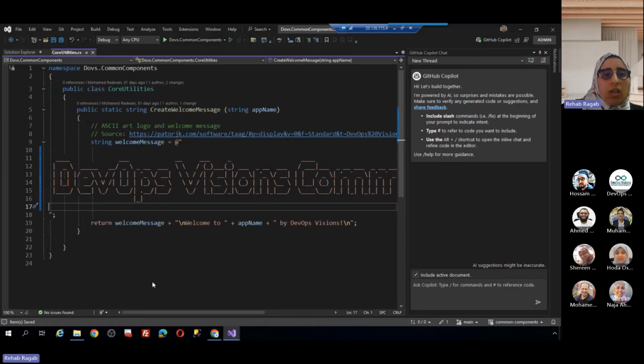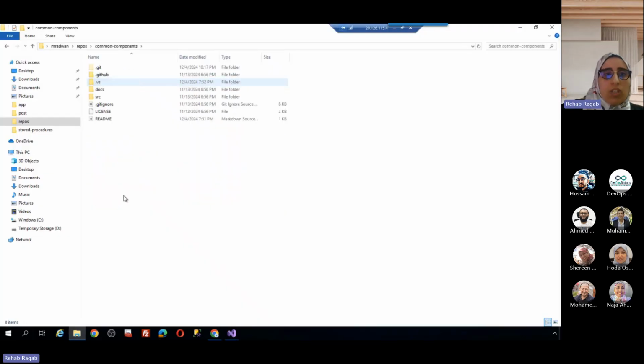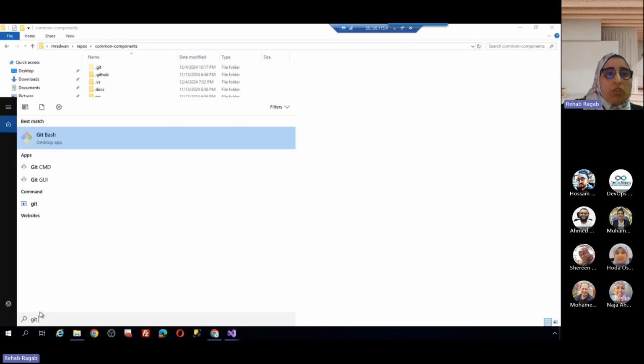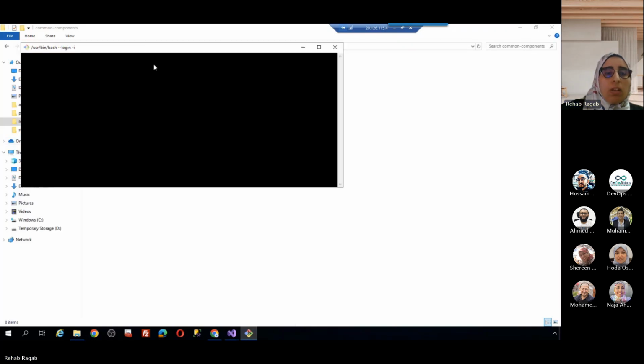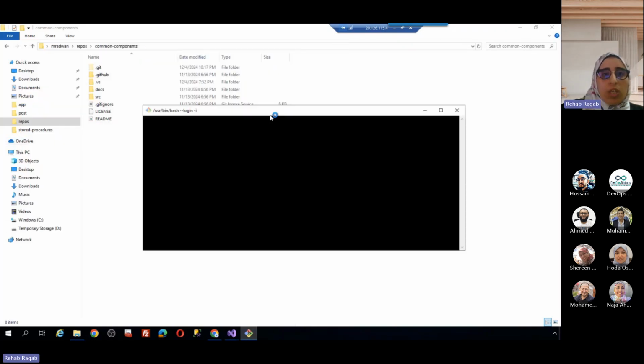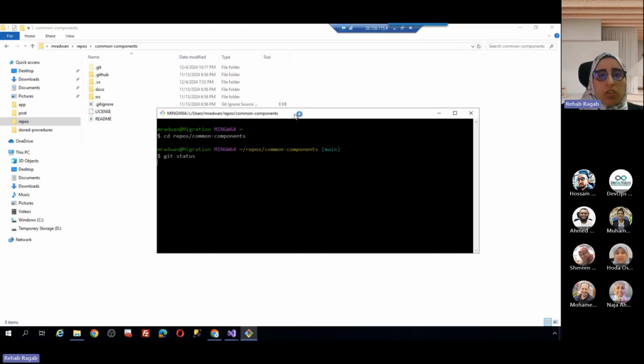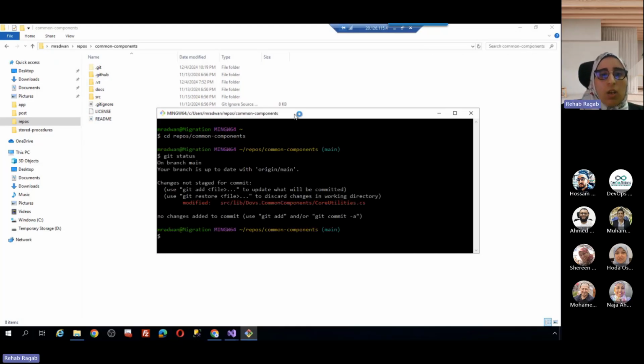Let's save, and this is a Git repo. So let's navigate to the repo and open Git Bash. Navigating to the repo location, cd repos/common component. Let's check the status.